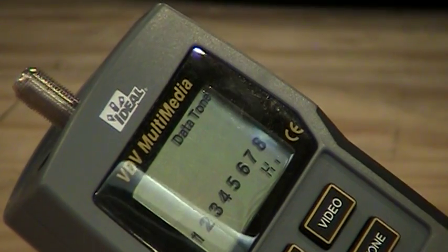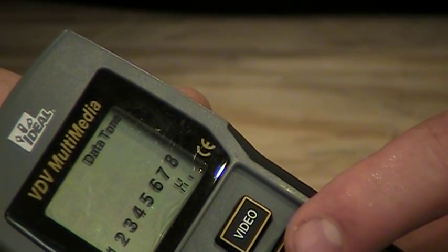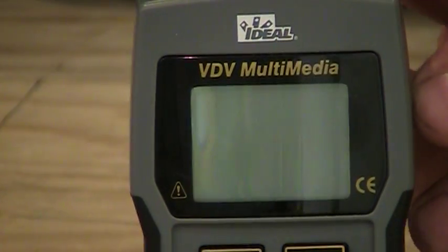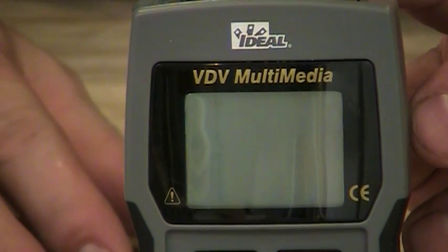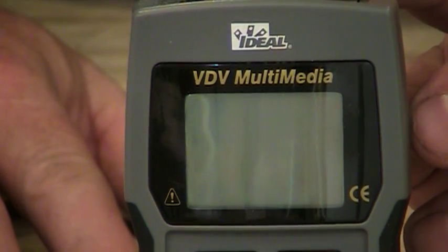Okay? And so there are actually several different tones we can use on the meter to, again, trace wires and emit different sounds or tones down the cables. And again, if I hit any other buttons, it should turn the tester off for me. So there you have it. That's the IDEAL VDV Multimedia Tester, and it's a great product. Virtually everybody ought to have one of those.